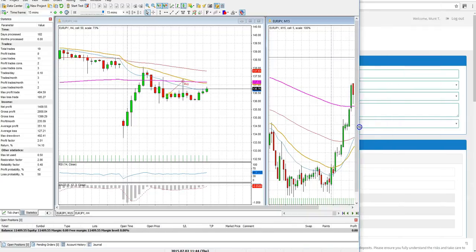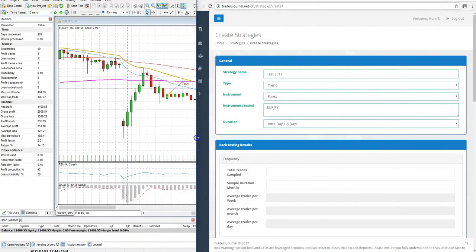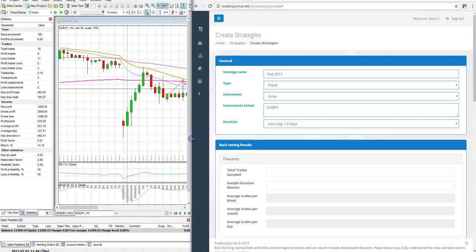Again, one of the real plus points of the Forex Tester software, you can have multiple time frames, multiple charts, and you can take part in an element of discretionary trading. But anyway, more details about that in all of the back testing information you can get from us, either the PDF or the course that I mentioned earlier. So let's get some of this information put in here. Total trades sampled. So what we want to do is come over here, total trades, 19. So very straightforward, 19 trades. Sample duration in months, back up here. Months processed 6.